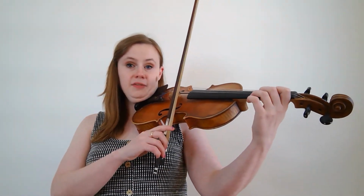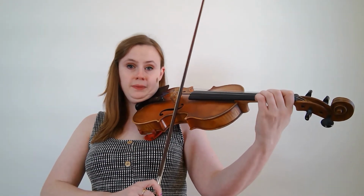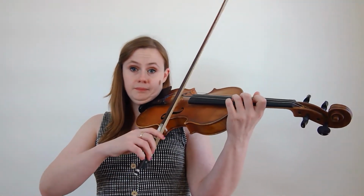Reason number two is to prevent string crossing. Now, I think we can all agree that string crossings are hard and should be avoided at all costs. So, if I had a passage that was made up mostly of D, E, F sharp, and G, it would be a lot easier for me to play that on the A string because I can play all of those notes without string crossing.